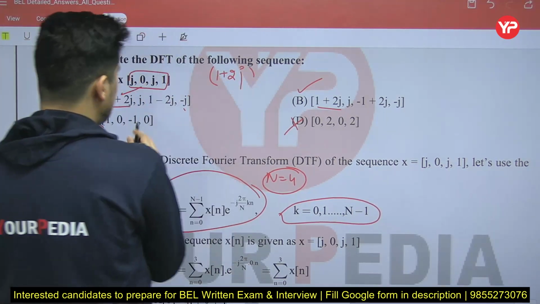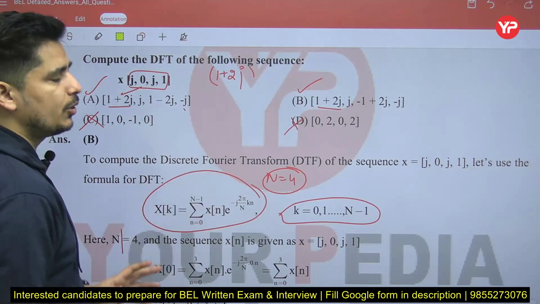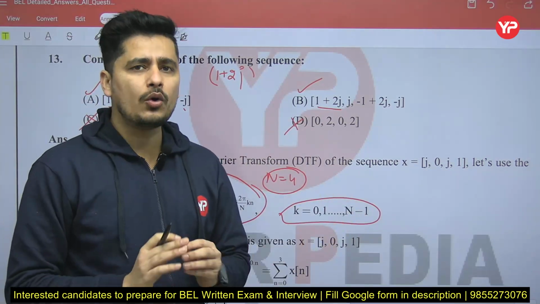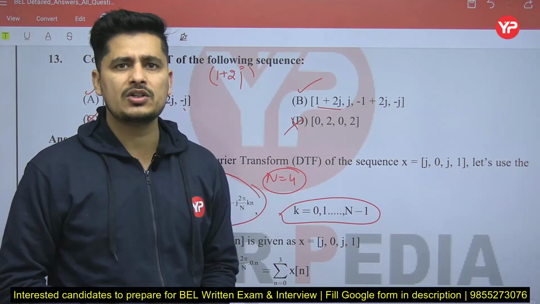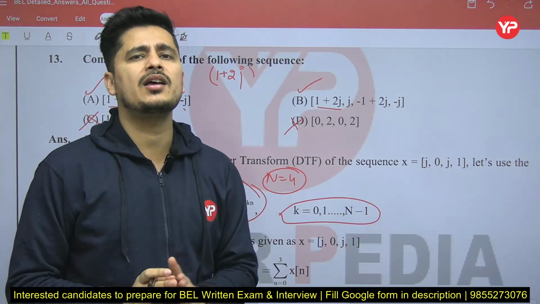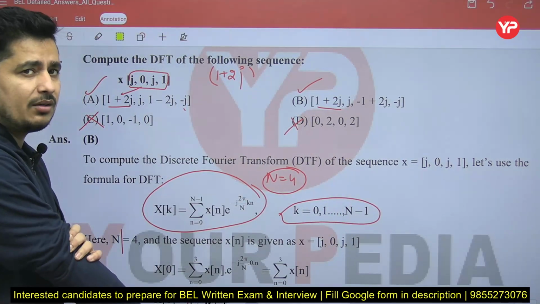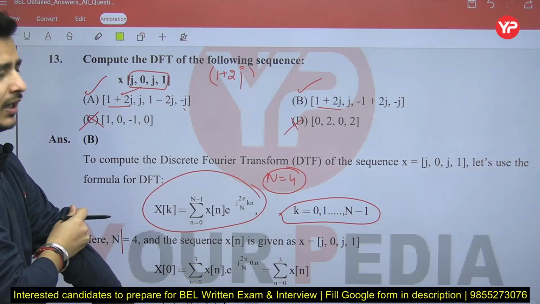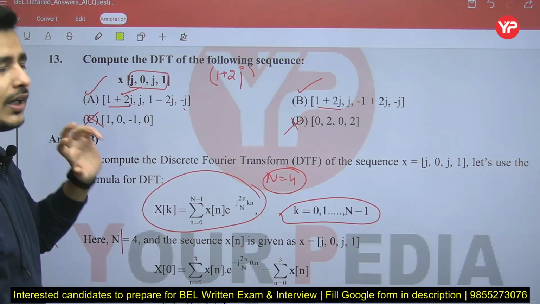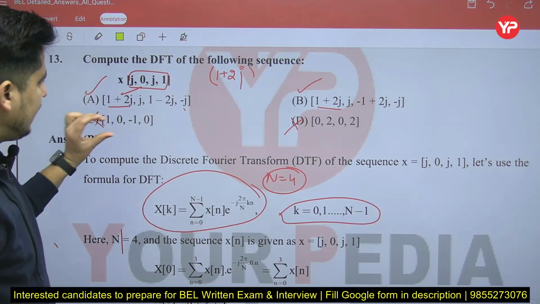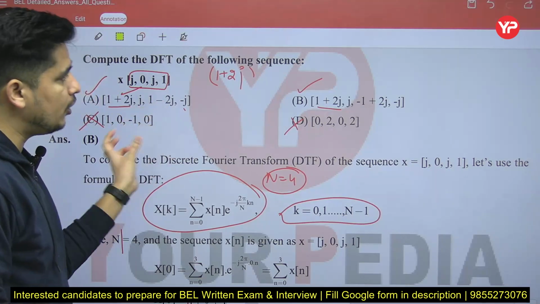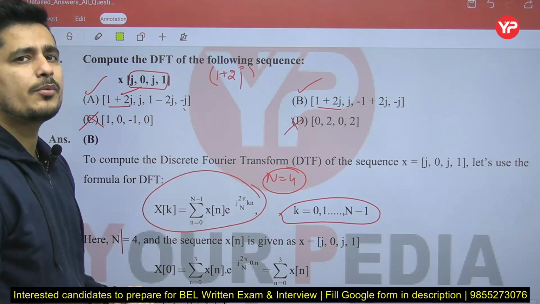Now you can see in the options is always put, because in this exam you don't have a lot of time to solve the questions, right? We have very less time and we have 100 questions to solve in the technical part. I'm talking about the technical part, not the non-technical part. There is also a non-technical part, right? So in technical parts you should go from the options, to see how you can tackle these types of questions, right?